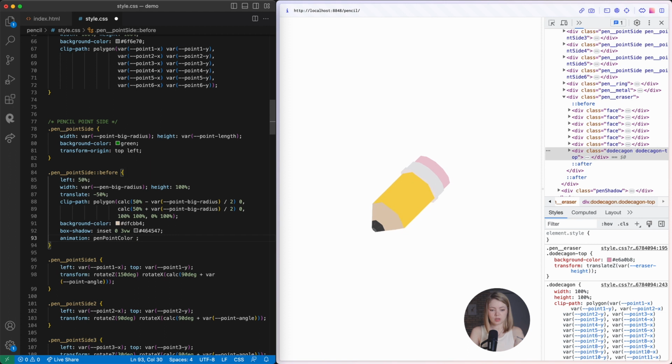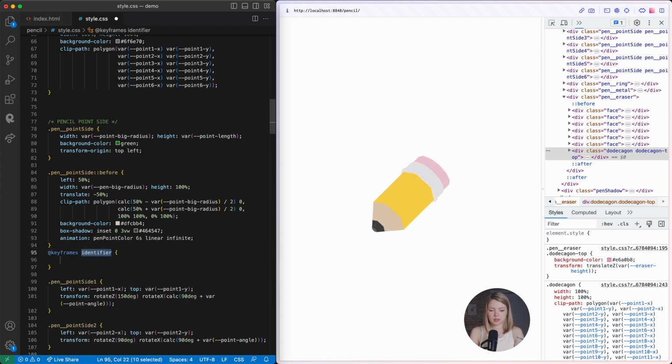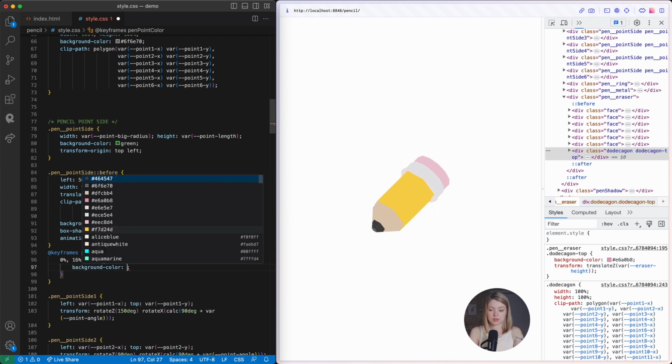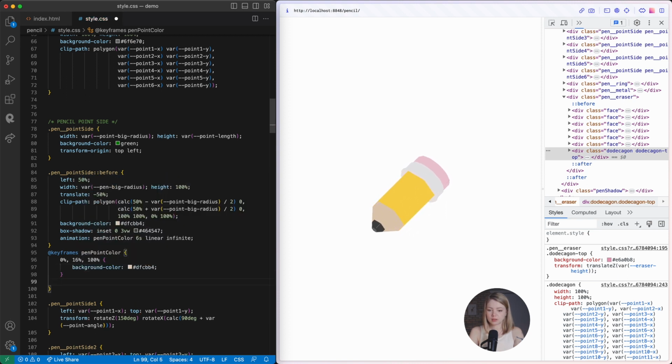I also need to change the color of the edges. To avoid writing 6 different animations, I will create one and apply it with a delay to each. And basically I'll create 4 animations, each for every color that we have for these edges.